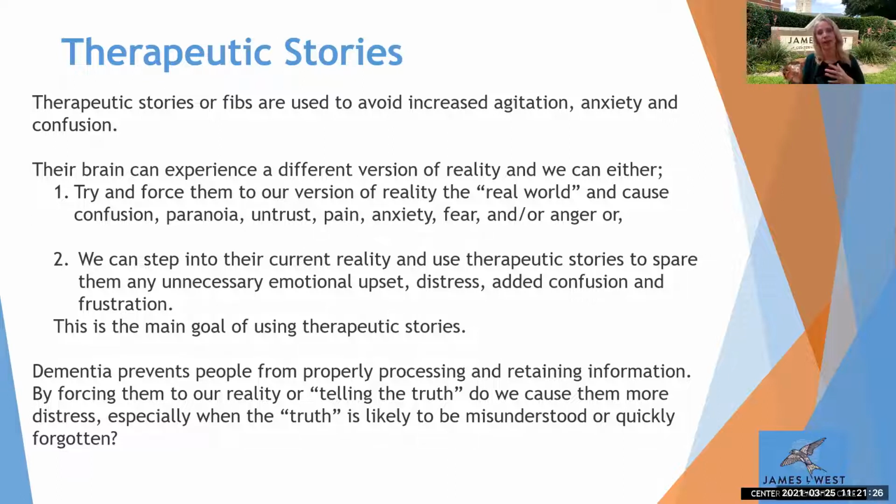They're regressed in time, they're not remembering, their sensory input's not working as well. So their version of reality is different from ours. There's two things that we can do. We can either try and force them into our version of reality, what the real world is, and that can cause more confusion, more paranoia, more mistrust, pain, fear, anger.